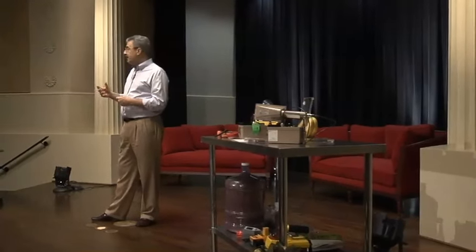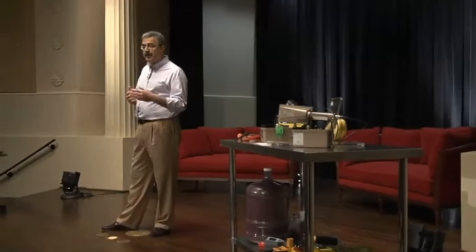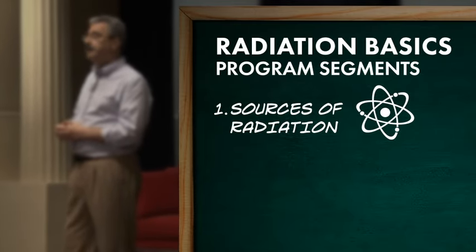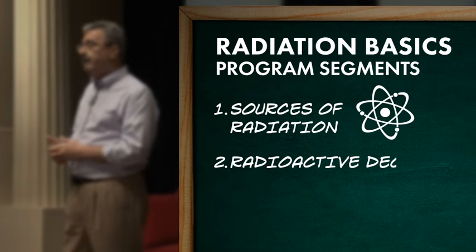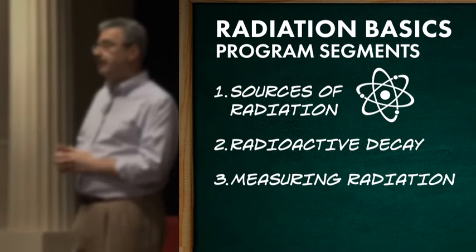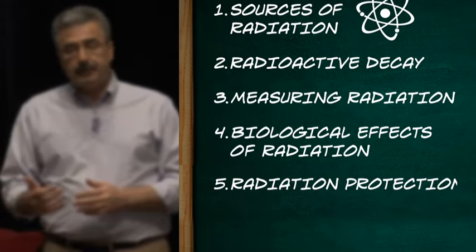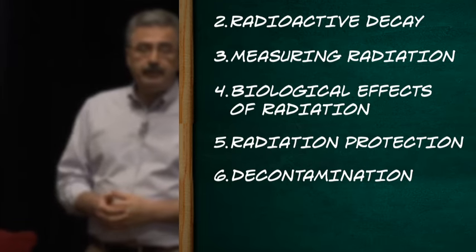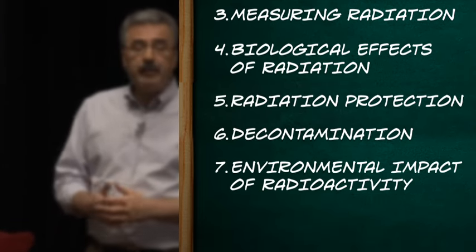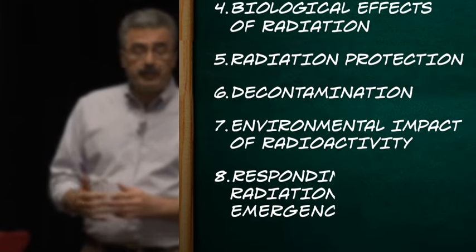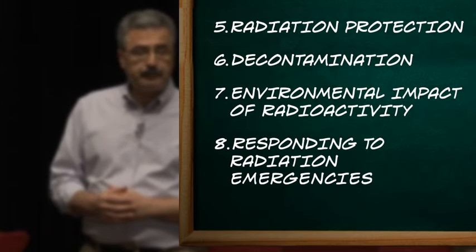Now, this training gives you a basic understanding of radiation and radioactivity and prepares you for more advanced training. Radiation Basics is divided into 8 segments. In these segments, we will discuss sources of radiation, radioactive decay, measuring radiation, biological effects of radiation, radiation protection, decontamination, environmental impact of radioactivity, responding to radiation emergencies.